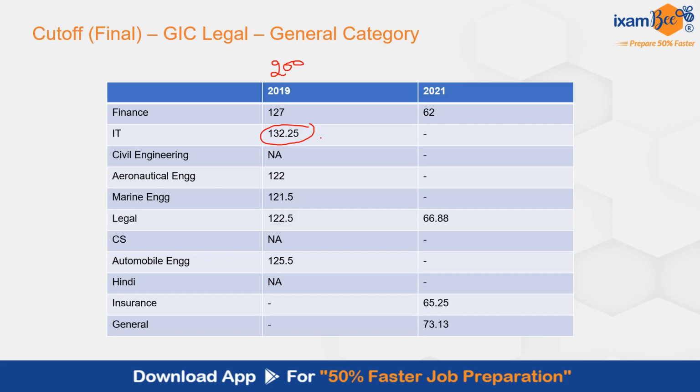So understand here, you will have to target quite good marks, quite high marks in your written exam to have that surety that you are able to clear this exam this year. It is very difficult to get 50 marks out of 50 in GD and interview together. So you will have to be careful and target high score in the written exam. I hope this gives you an idea.